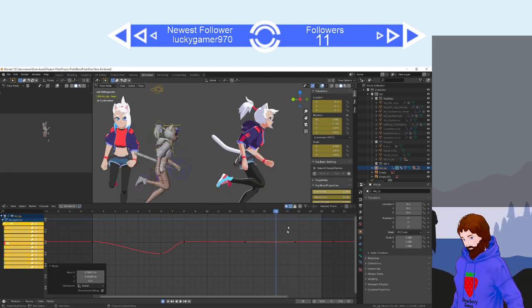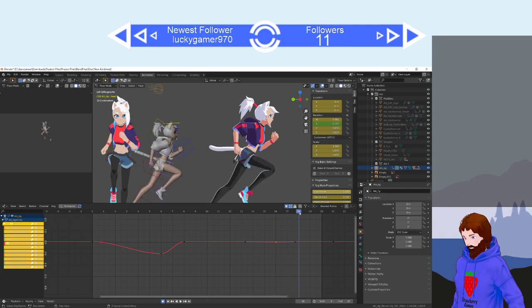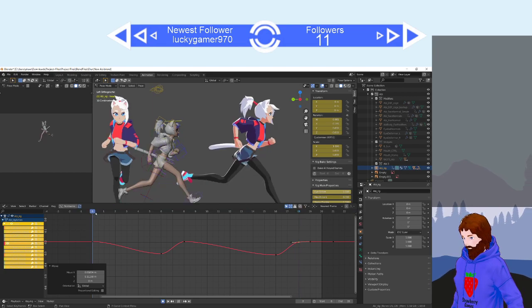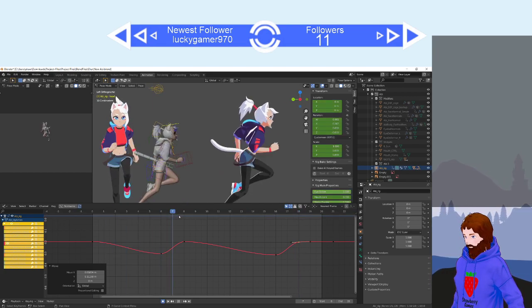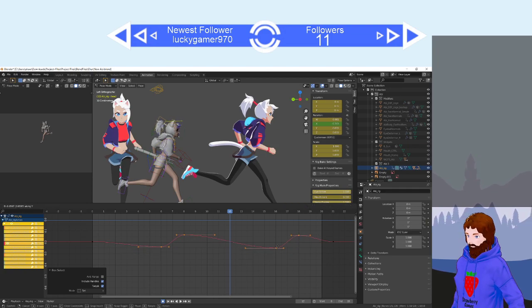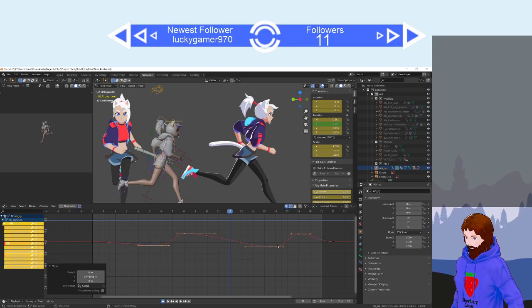So I'm actually going to move this here. Insert keyframe here. It's looking as if it's doing something like this. So it's slowly going down, and then snaps back, and slowly goes down again. So what I'm going to do with this then is move it up and then scale it down.